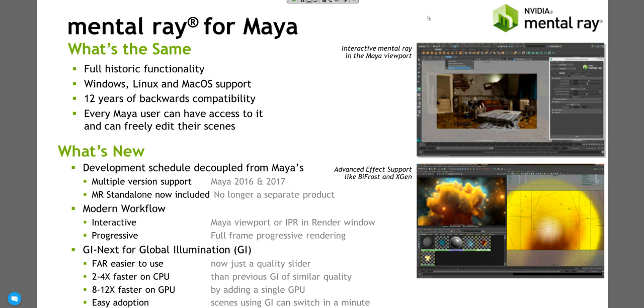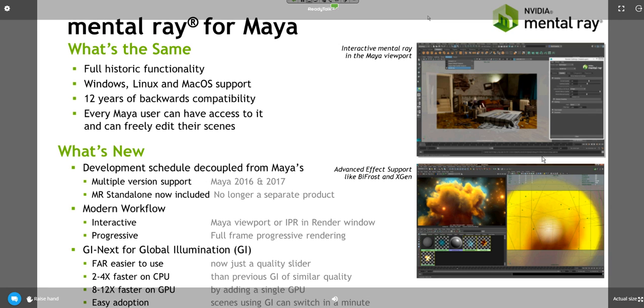It's definitely easier to use. I think anybody who's used it will tell you that as compared to FG or the older versions of GI that we offered, it's a lot easier to set up. It's typically 2 to 4 times faster if you're rendering only on CPU. And if you have GPUs, it's GPU accelerated, and you can expect up to about 12x the speed over earlier versions of global illumination.